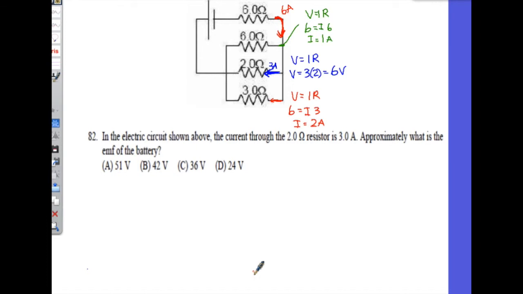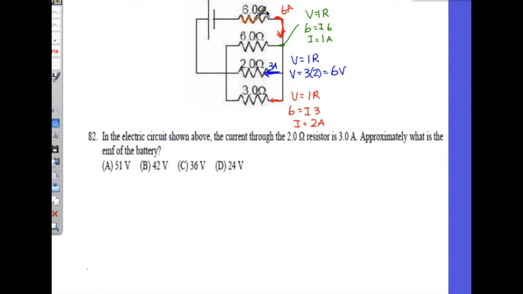So now, I could go back and do the whole circuit if I wanted to. I could find this total equivalent resistance, and that would work. Find that, do a V equals IR for the whole thing, find that V. That's not what I did. I thought it was quicker to figure out. I can tell the voltage drop across this one now.